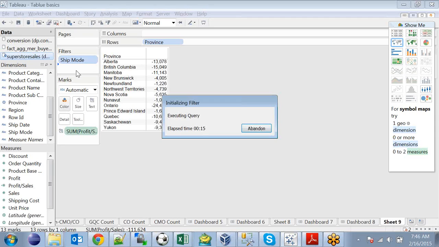There are some issues with Ontario that are giving me the most losses. So we are looking into Ontario in detail now. We'll filter our data on Ontario and look deeper into the data. So irrespective of the shipping mode, Ontario is always giving me losses.